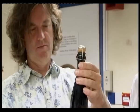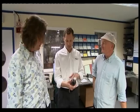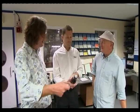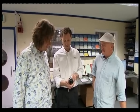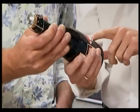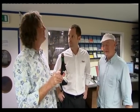The ingredients going into this beer are 3 different types of malts, 4 different types of hops. Especially this one, as you can read on the backside here, James. The bottle itself is worth 50 pounds, the empty bottle. What, you take it back to the off sales and they give you 50 quid? No, due to the fact that this label is made by a famous Danish artist. It's supposed to look like Sif. Sif was the wife of Thor in the Nordic mythology. James, don't try and take the label off.